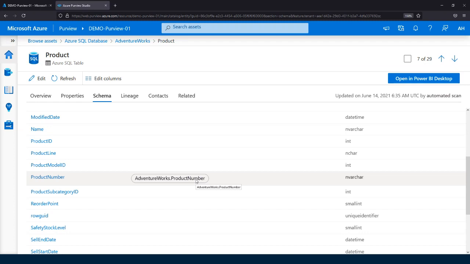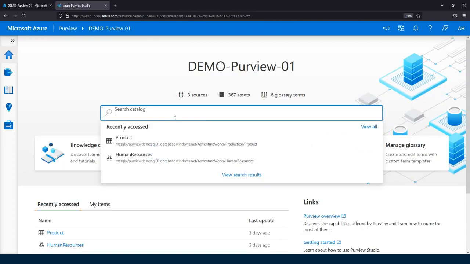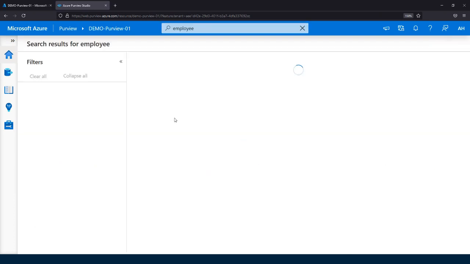While my product number is in our core system, there might be other files, either in unstructured files or in other databases where it gets used in reference. It's important to understand how those will be connected going forward. But that browsing is one way we can look at our files. Another way is to use search. So this is that Google-like experience, or Bing-like experience, apologies, to allow us to go find information across the enterprise.